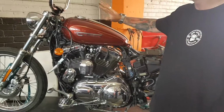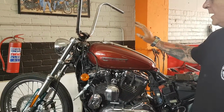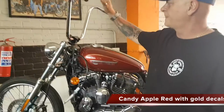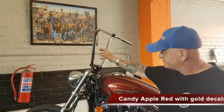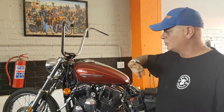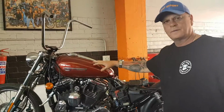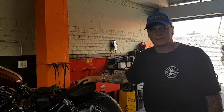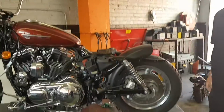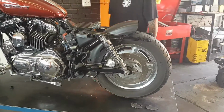And then I think Clinton and myself have decided on a color scheme. We're going to go candy apple red and yellow. Then I need to configure something to do with the speedo. I think I'm going to toss the whole original speedo and put a small one in. Is the speedo 100% necessary? Because my old Bobber never had a speedo and it never bothered me. I think it is, otherwise it's going to lock you up. Is it going to be that fast? A little bit faster than the other one.